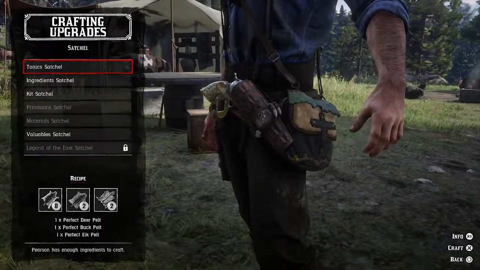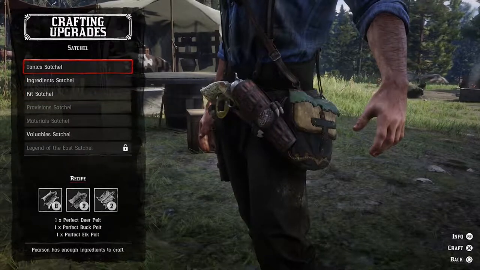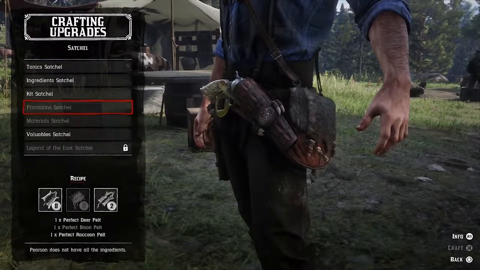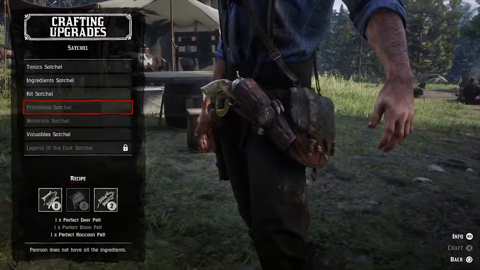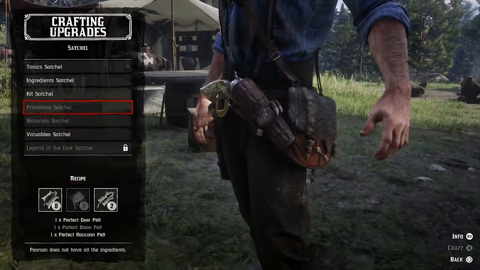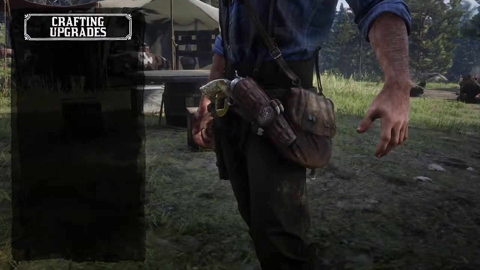So I should have, if you look, all the pelts. You need one deer pelt for everything, and then you need a couple of others for all the other ones. These guys are pretty daggone hard to get. The only thing I don't have is a bison right now, and an iguana. And these two were hard.